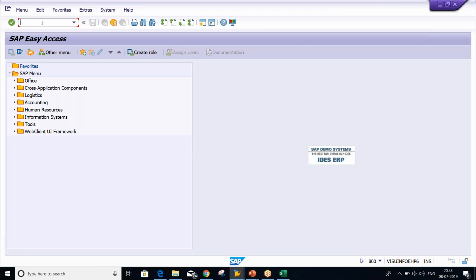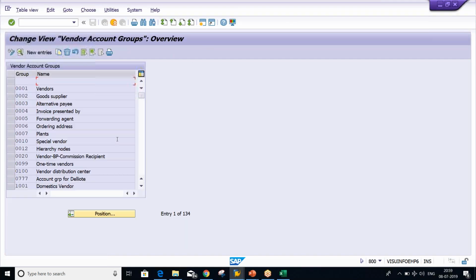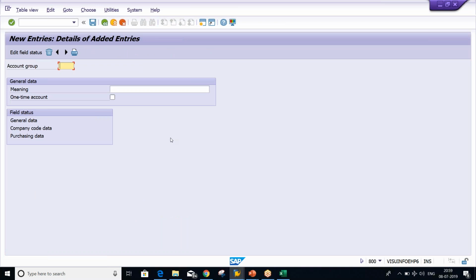Okay, so now OBD3. Click on new entry and give TM20, the same code, so that it will be easy for you guys to remember. Now just save it, Control S.